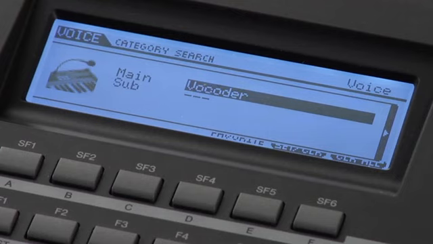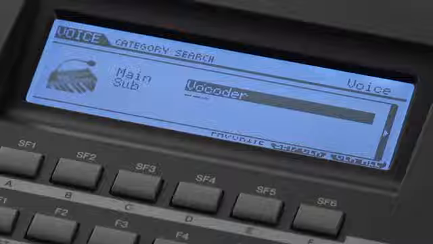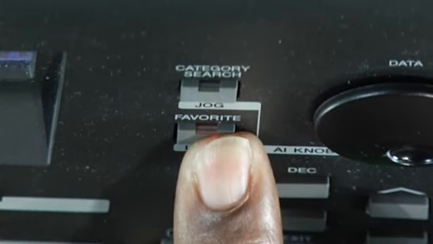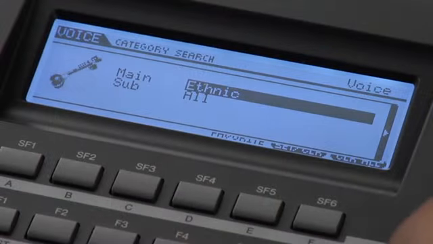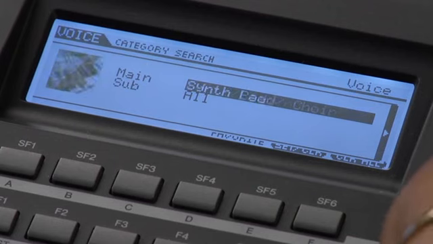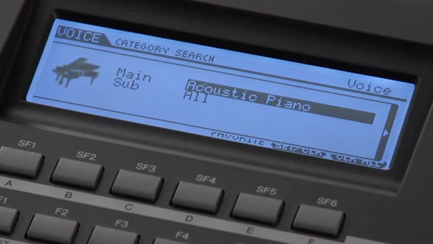There is also an 18th category that's called favorite, and there's a dedicated favorite button. We'll show you how to store your favorite sounds to that category.